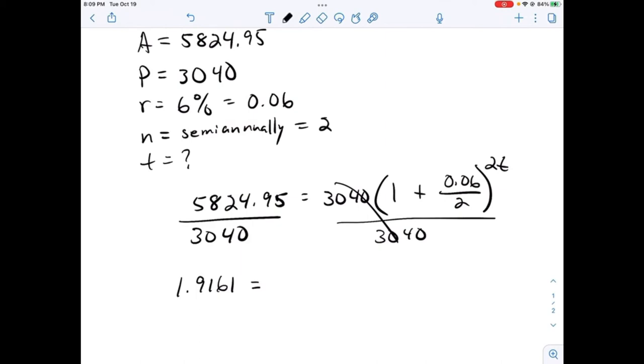On the inside, 0.06 divided by 2 is simply 0.03. We're just going to combine it. Some may decide to use a fraction, but let's just take the decimal as it is.